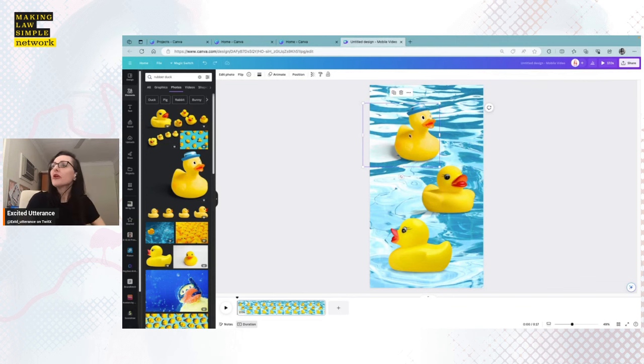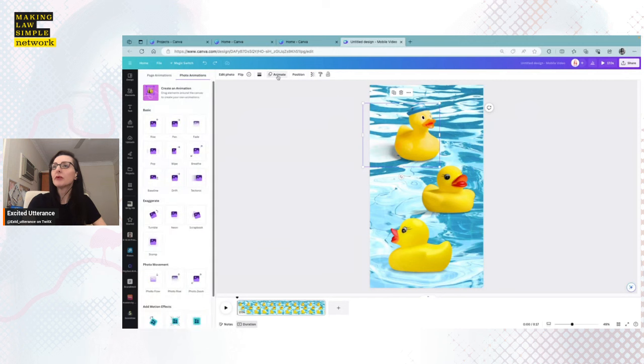Okay, right. So I'm going to select him and press this little animate button up in this top white tab here. So press the animate button. Now, the first thing I'm going to do is use this little guy here called create animation. Now, before I press it, I need to actually move him into position of where he starts, right? So it's important that you actually put him in his starting position first, because we're going to be drawing a path to where he ends. So I'm going to grab him and move him up here.